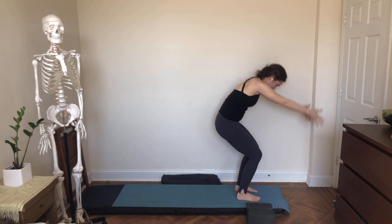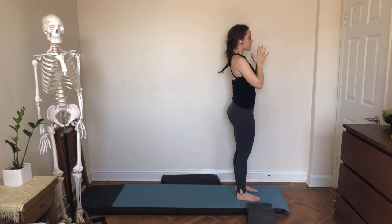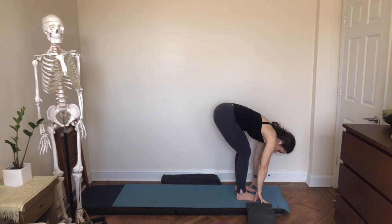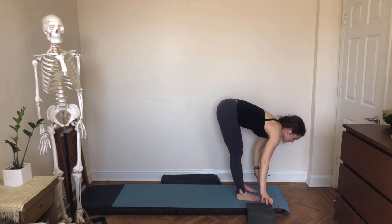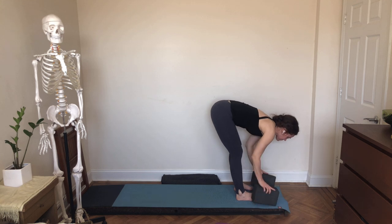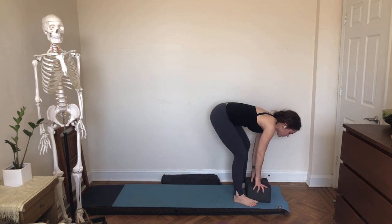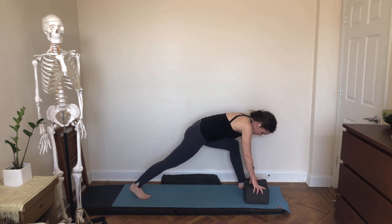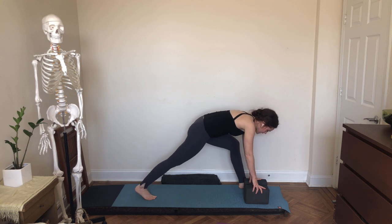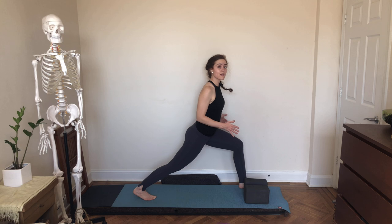And then bend your knees, rise all the way up, press your palms together over your heart, fold in half. Halfway up, exhale, grab your blocks. Go ahead and step your right foot back, right? So your left leg is still there in front. We're gonna squeeze the legs together. Look at your left toes. Make sure that those toes are fanning out.